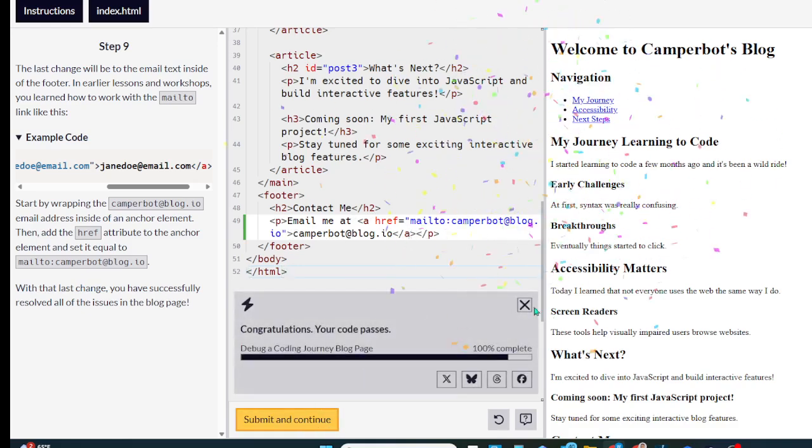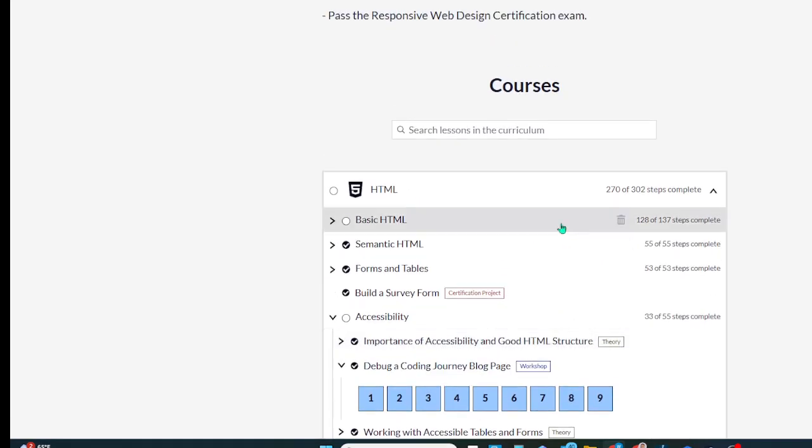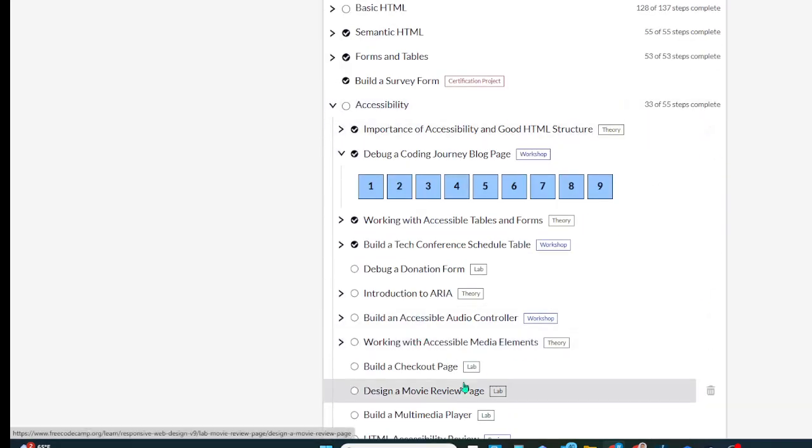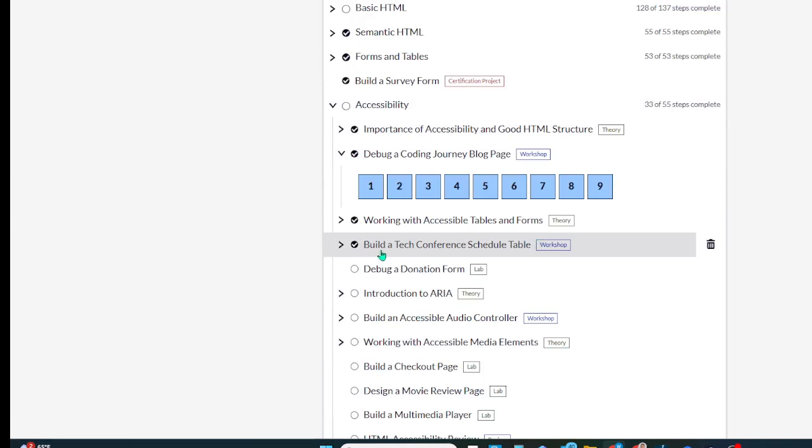All right. Cool beans. So we've completed a tech conference table, and then we've also debugged the coding blog for today. So I think we did pretty good so far. First day back.